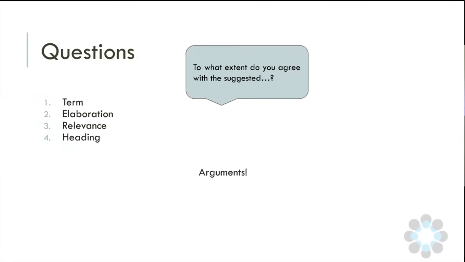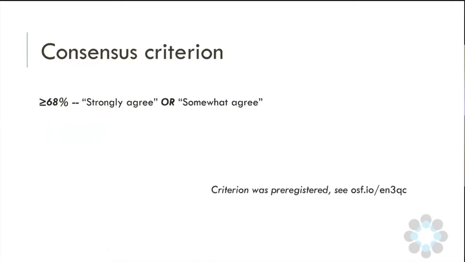A Delphi seeks to establish consensus, making it very important to define upfront what the consensus criterion is. We said that at least 68% of panel members had to indicate they strongly agreed or somewhat agreed for us to say they're on board and we'll continue with that item. In round one, 39 researchers completed the questionnaire. Out of our 21 proposals, 40 items were considered relevant — but often panelists noted that some proposals were tapping into highly similar issues and could be combined, so we merged them into 11 revised proposals.